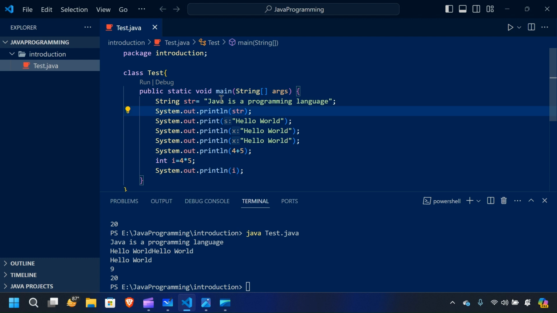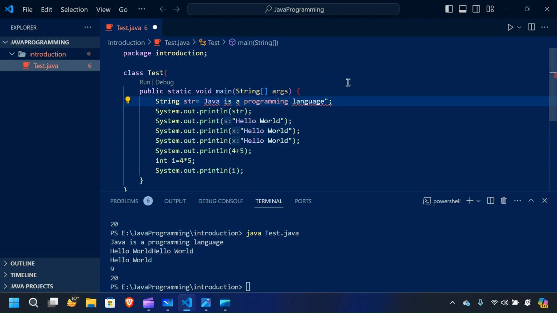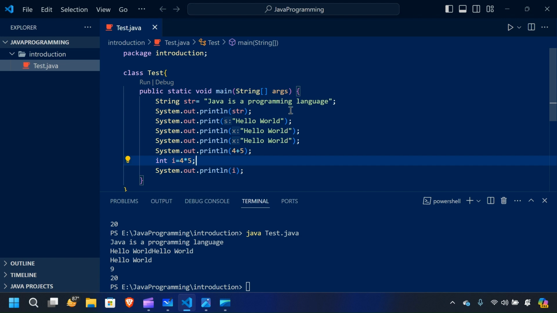So when you are working with strings, you need to declare either a single word, one line of text, or a paragraph. We need to wrap that with double quotes, otherwise the compiler will provide a compilation error. So this is the first rule you need to remember when working with text: we need to wrap it with double quotes. Then only the compiler will recognize that it is a string.